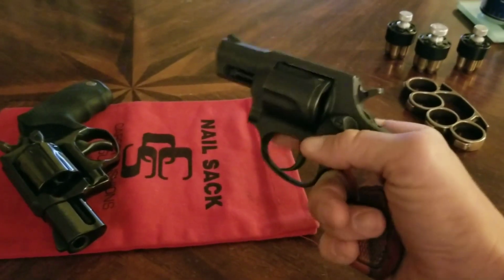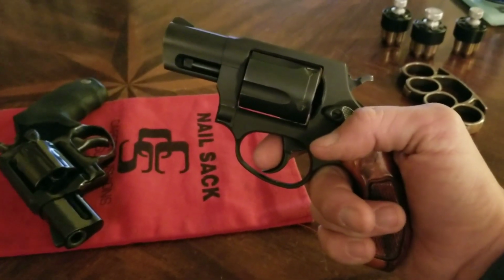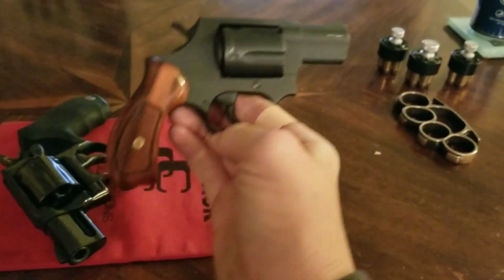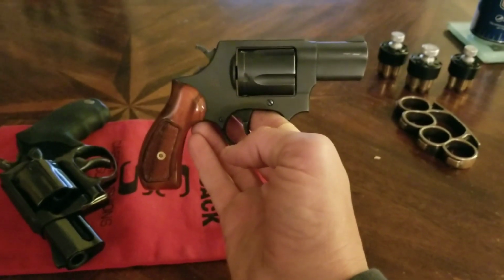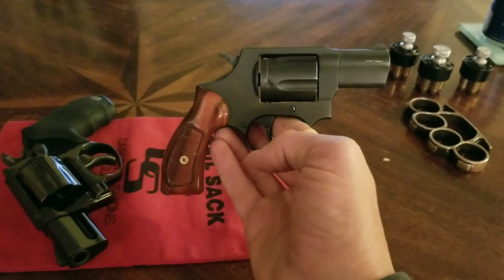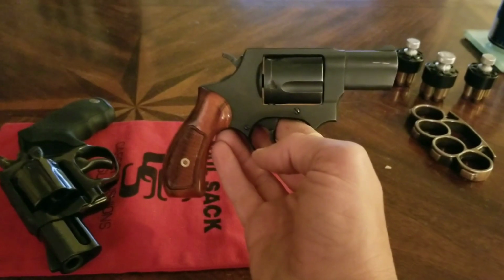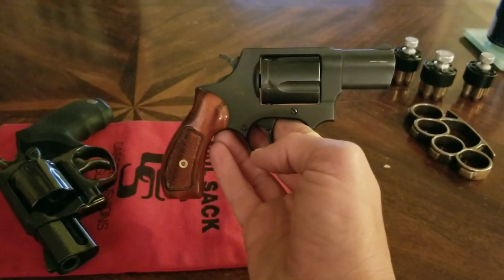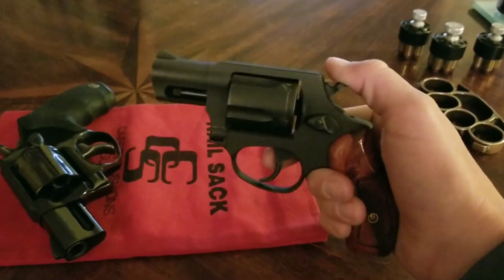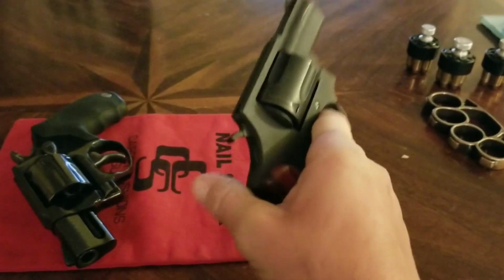I know there's a lot of people that love Taurus, a lot of people that hate Taurus, and people who are in between and people who are just completely indifferent. This is the .357 version of the Taurus 85, which is their biggest seller. That's the .38 Special only version. Personally, for the same size gun, I would rather have the .357 version. It only costs about $30-40 more than the .38 Special version, so I figured why not have the more powerful option, because as you know, I could just shoot .38s out of it if I so choose, but I like having the option of the .357s.